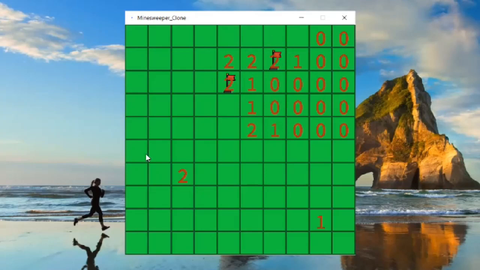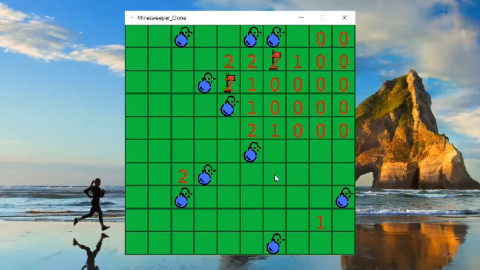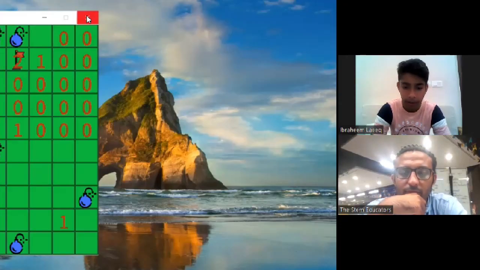So I think that this is a mine right here. So the game will display all of the 10 mines. And now as you can see, I am currently right clicking, but it's not flagging. And if I left click, the cells are not removed. So basically the game ends. Okay. So this is my project. And now I'll display the code.